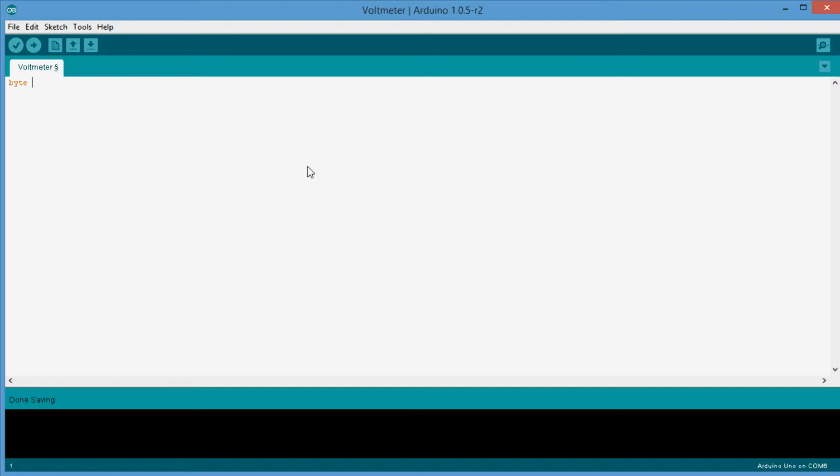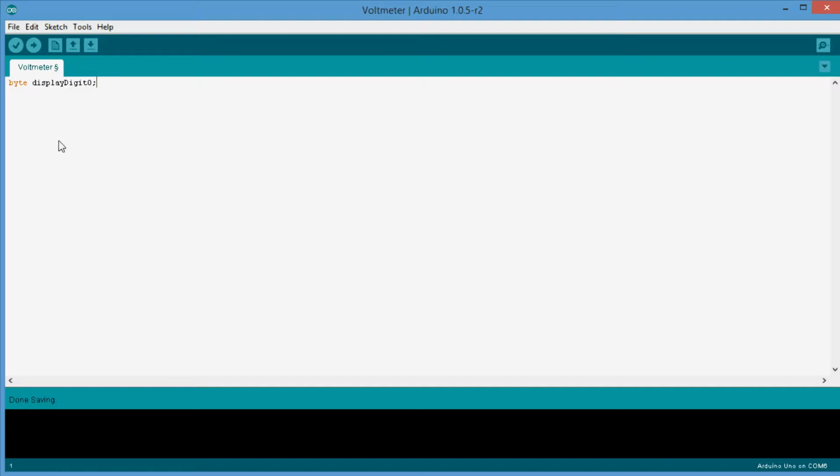So first of all, you declare the type when you declare a variable, and then you give it a name. Display digit, and this one's the first one, so display digit 0, and a semicolon. Pretty much almost every line of code that you write in C has to be followed by a semicolon. If you neglect to put one in there, the compiler will complain loudly and stop compiling. And often the error will not be on the line that you left the semicolon off of. It could be somewhere else.